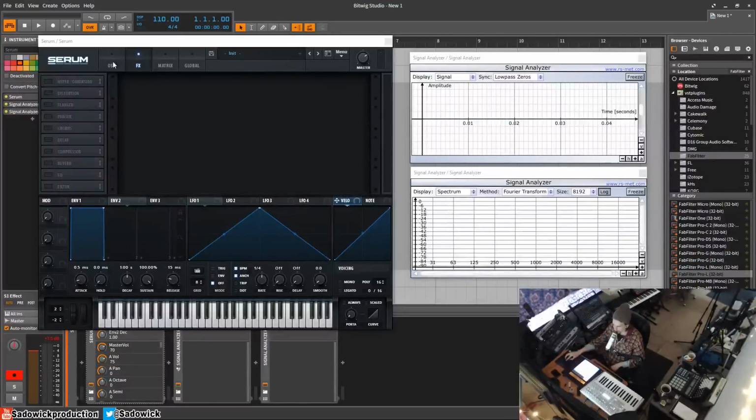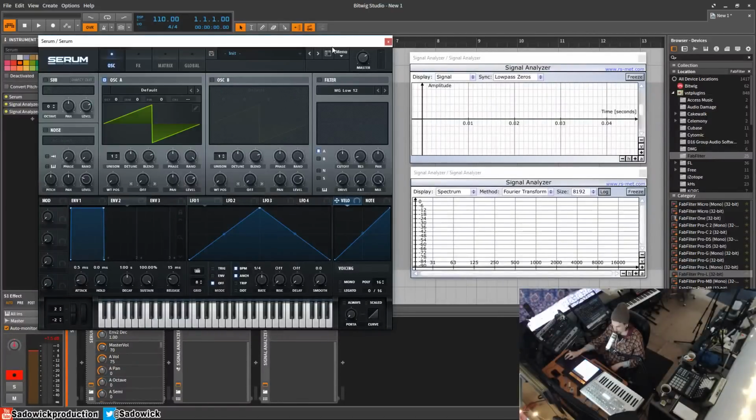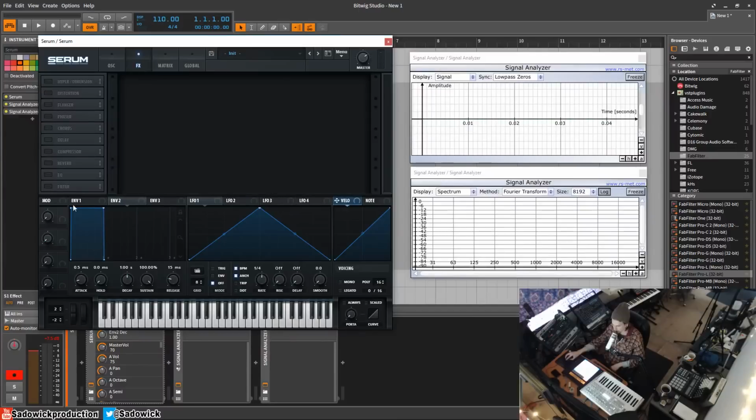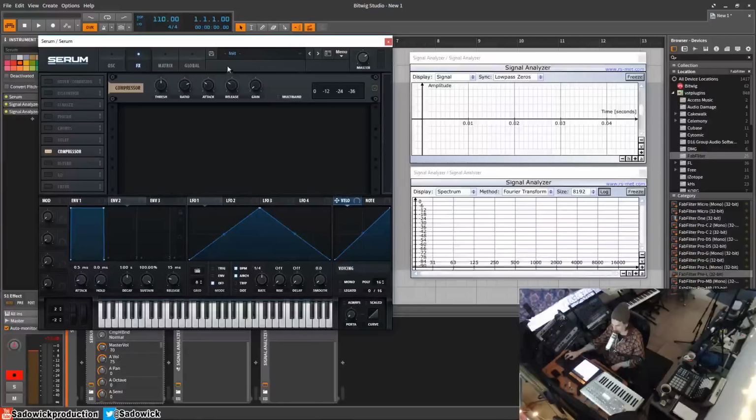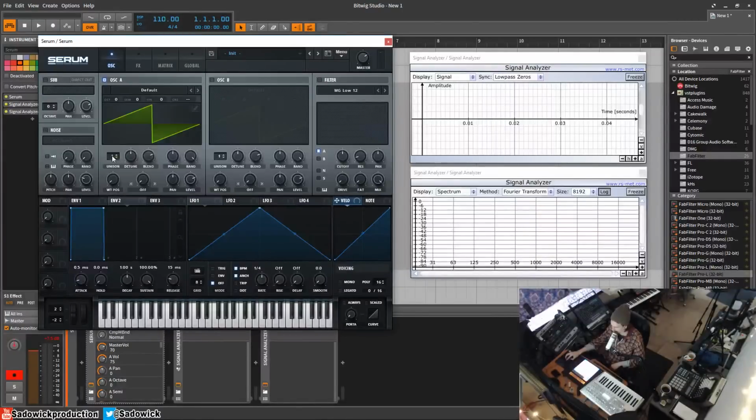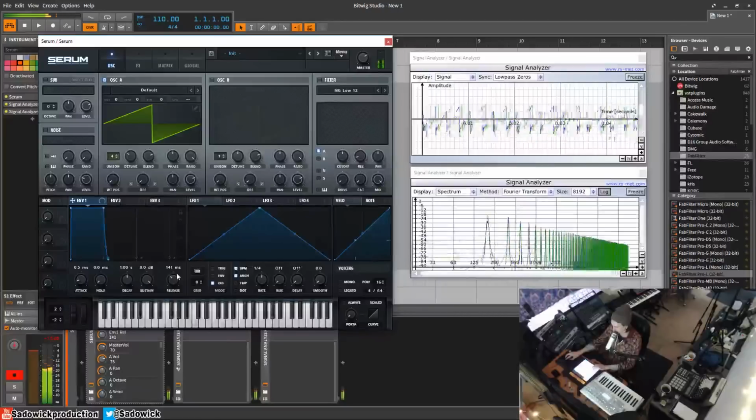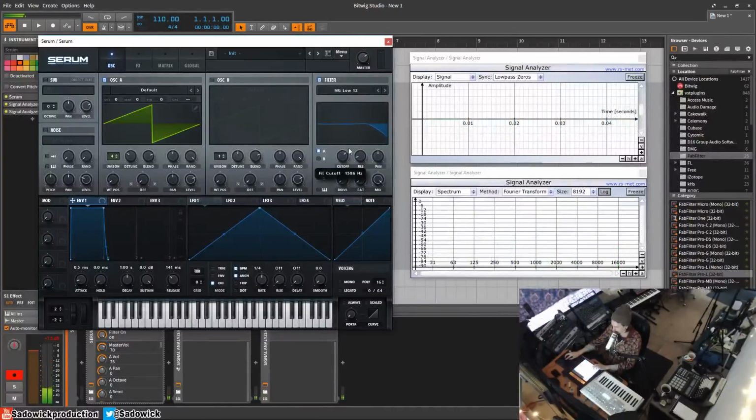Hey, what's up, guys? In this video, I'll be going over the compressor, namely the multiband compressor, because, you know, we all know what a compressor does, but the multiband option in Serum is very special. So I'm just going to make a quick sound. Give it a bit of a release. Filter it a little bit, and move this over, do that.